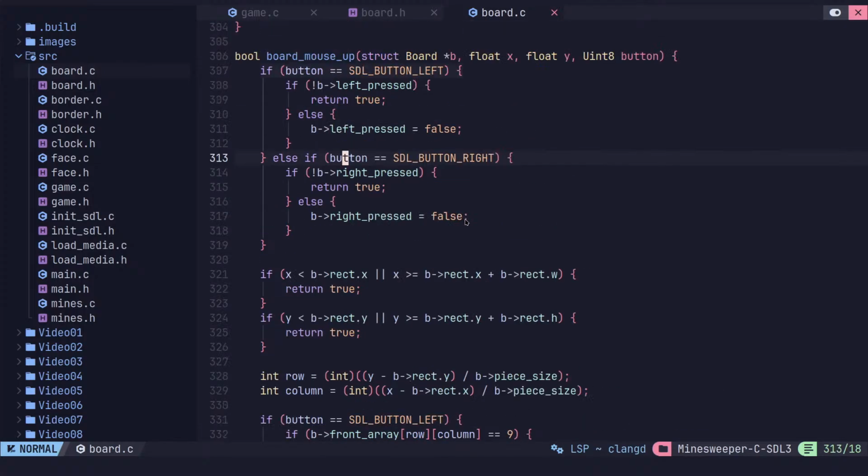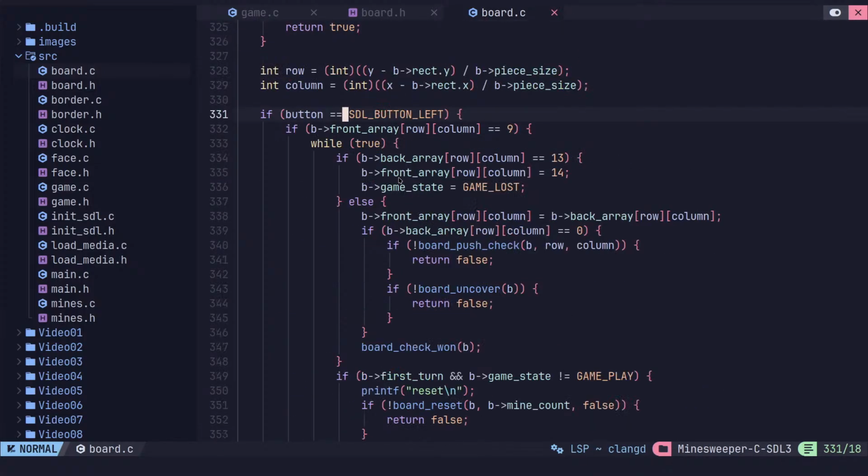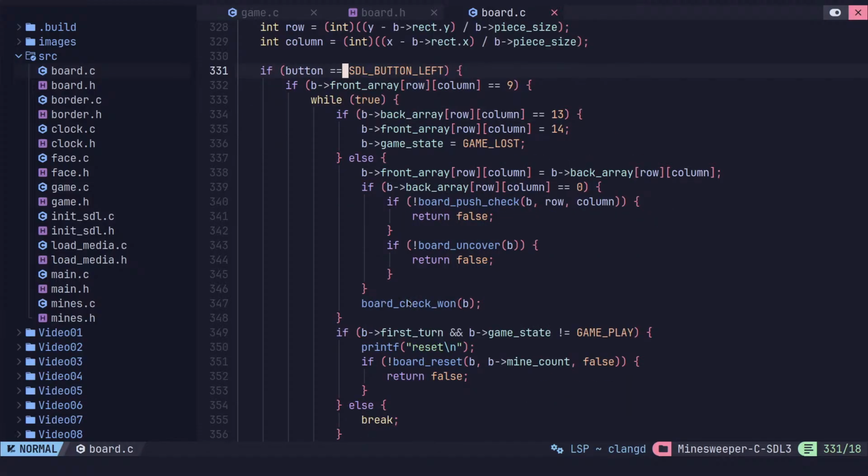And in the up, we've changed a couple things. Basically down here, we've added two things. Right in here, when we know we've tripped the wrong mine, we are changing the game state to lost. And then whenever we are done checking the board, we're doing a board check. So whenever we're done flipping over the board, revealing what was underneath it, we're doing a check to see if we've won. So that's new as well.